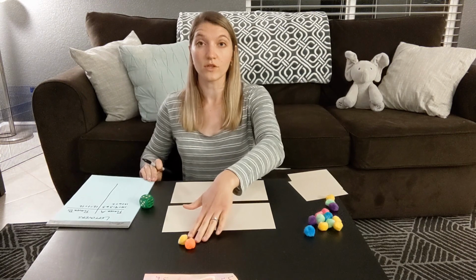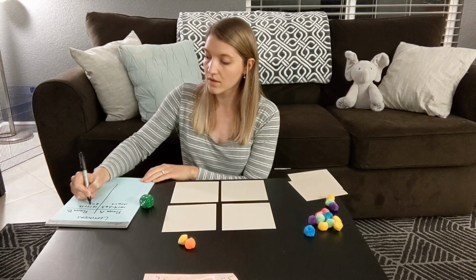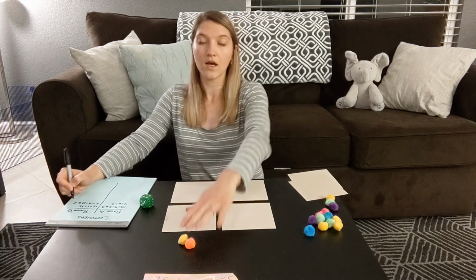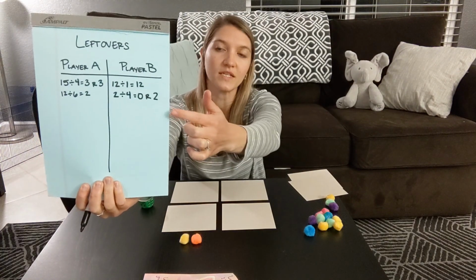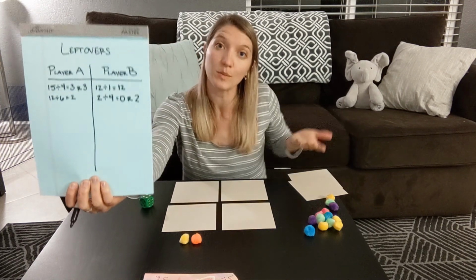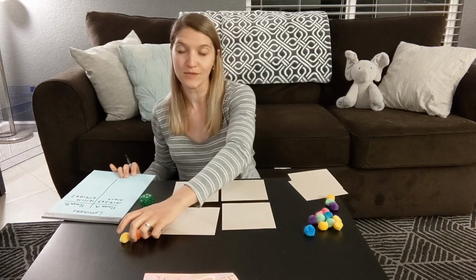So this is how you'd write your equation. So you started with 2 counters, so it'd be 2. You divided it among 4 groups. And there are 0 in each group, but there's a remainder of 2. So you can see that under player B's equation there. 2 divided by 4 equals 0, remainder 2. And that would be the end of the game, right? Because all the counters that are left would be remainders, so player B would keep those, okay?